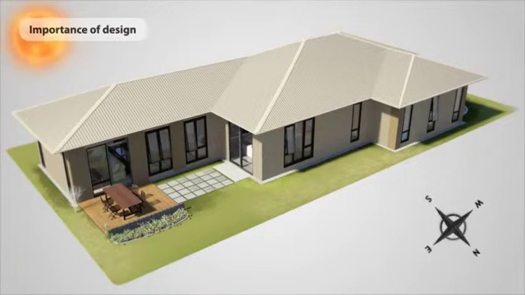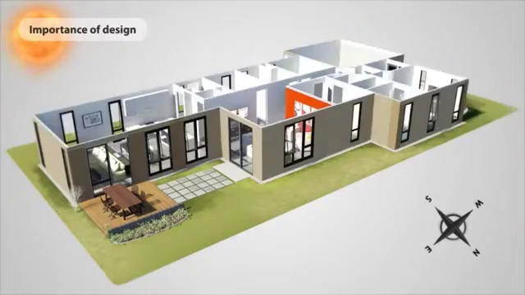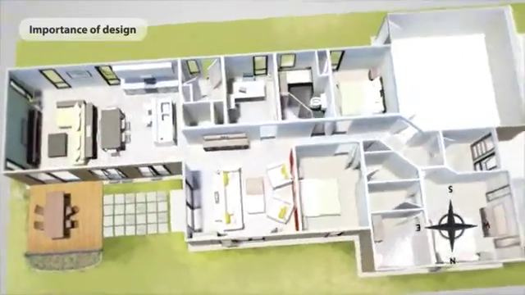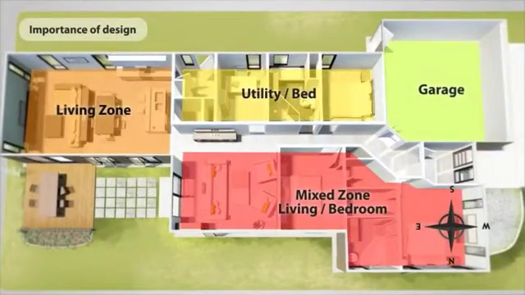Maximise the sun to living areas by putting them on the north side. It is best to face the utility rooms to the south. This will reduce the need to heat these rooms in winter and provide more natural light. You can see here how to divide your home up into zones to make best use of solar passive design.